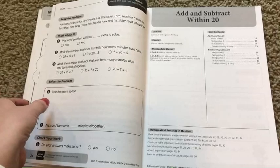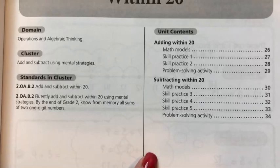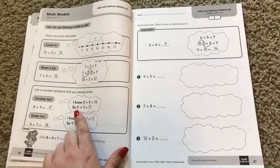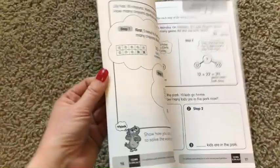You can use it with your curriculum and it will pace really nicely with whatever skill your student is learning. Coming over here, just as a brief look, this is add and subtract within 20. So if your student's having some struggles with adding and subtracting, you would turn here to page 25 and start the same types of patterns. This would be the model page, this is going to be your example, and then do-it-yourself pages, and it just kind of continues from that.